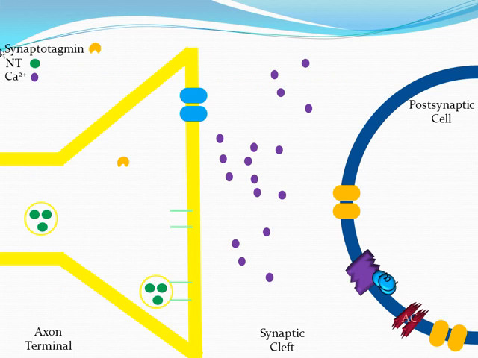So here is the axon terminal, and here are the vesicles with the neurotransmitters inside of them. What's the space called? Yes, synaptic cleft. This is the cell that the neurotransmitter will be sending across. Here are the calcium ions, which I colored purple this time around, and here's the calcium voltage gated channel. Although it's blue, it's not the potassium one. It's the calcium one.